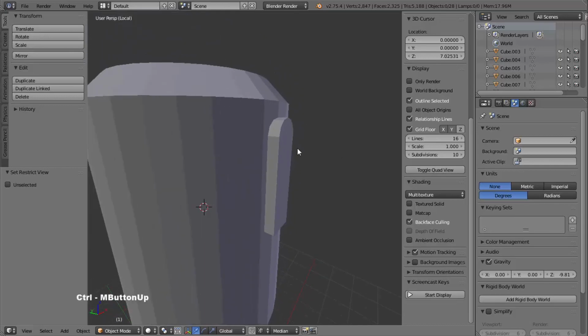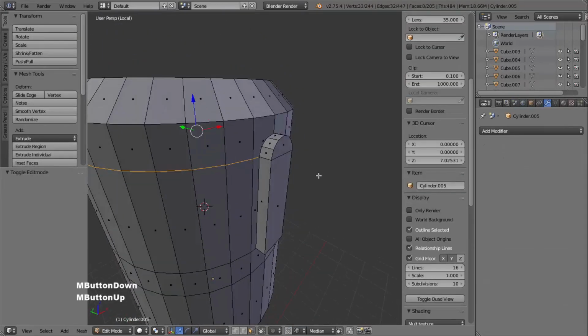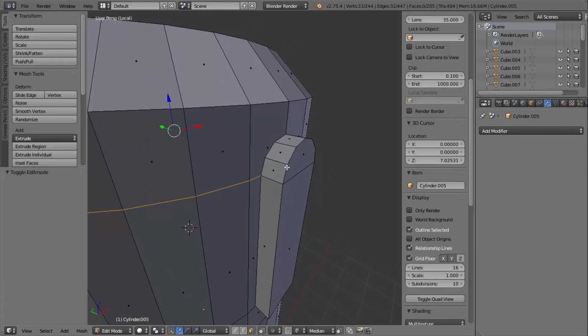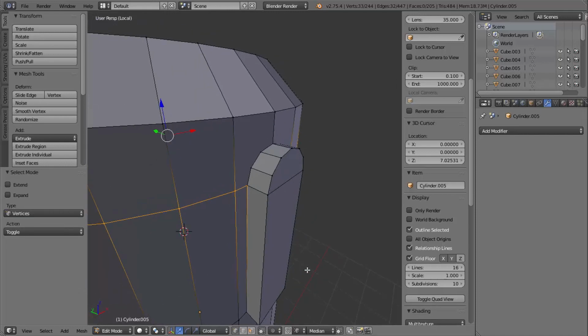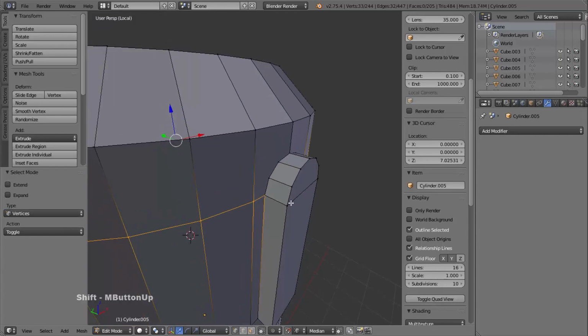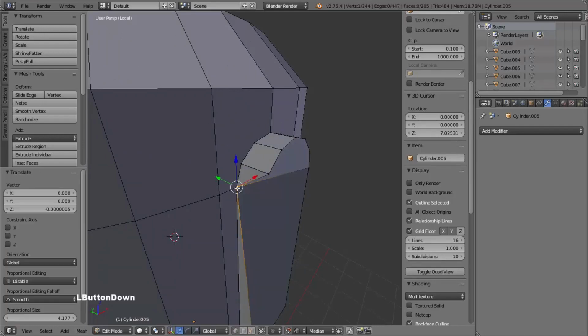So the next thing I want to do is go into edit mode and clean up some of this geometry. So what I'm going to do is select the vertices that go around this extrusion and snap them back to the main body of the object. So I'm going to press Control Tab for vertex mode, and I'm going to activate my snap for this, and then select each vertex and then press G and then just snap it.